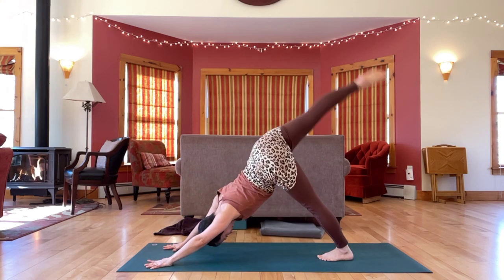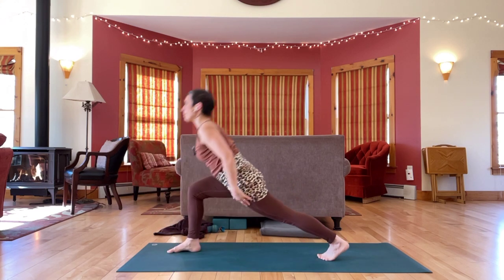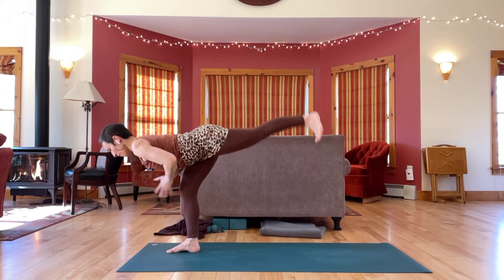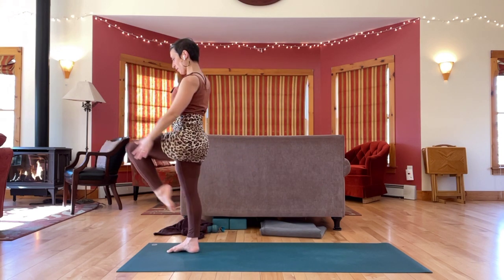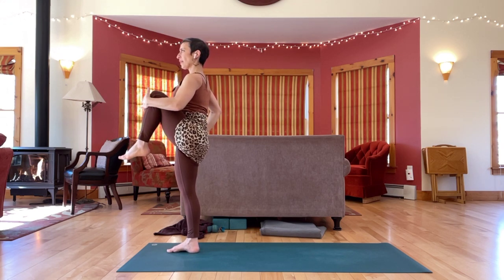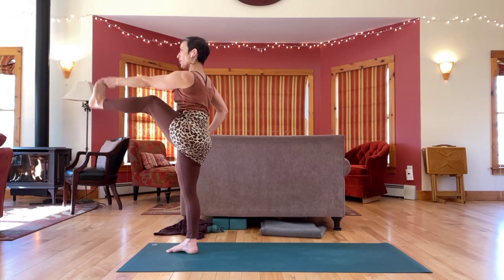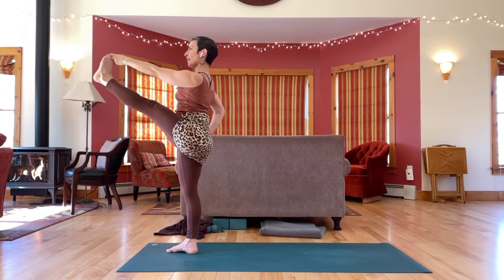Right leg sweeps up. Step forward, high lunge. Arms up. Warrior three. From here, rise up to standing. Bring your left knee to your chest. Take your time getting steady. Right arm can be out to the side or at the hip. You can stay holding your knee, or you could grab your big toe with the first two fingers and thumb. Lengthening.